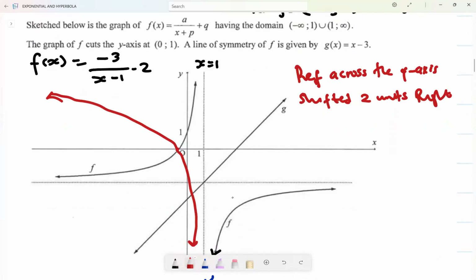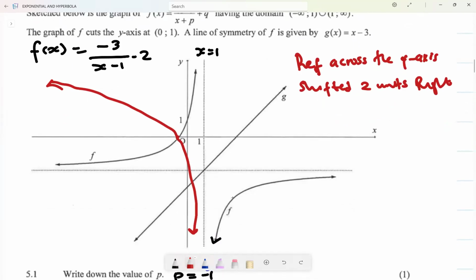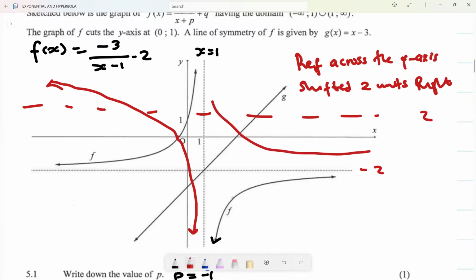Can you see it's going to be something like this? Let me see if this is -2 here. Okay, so when I reflect it across the x, I'm going to have the asymptote here at -2, at +2. So my graph will just be something like this. I just reflect across this one. Okay, it's going to be something like this. When I reflect it like that, it's going to be something like this, basically. But I need to reflect it across the x-axis.